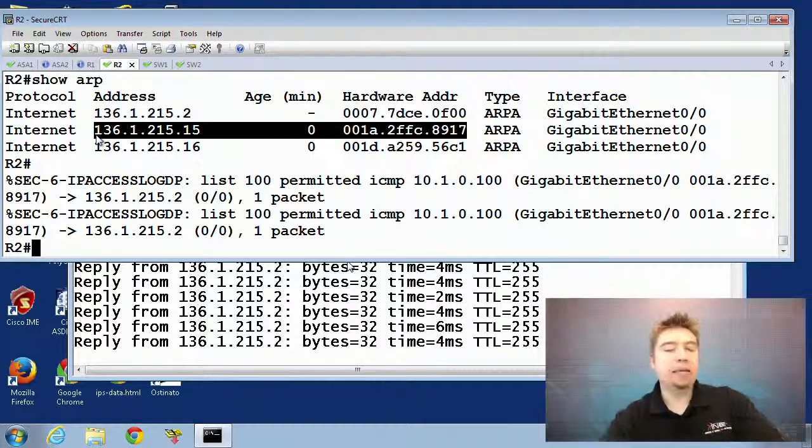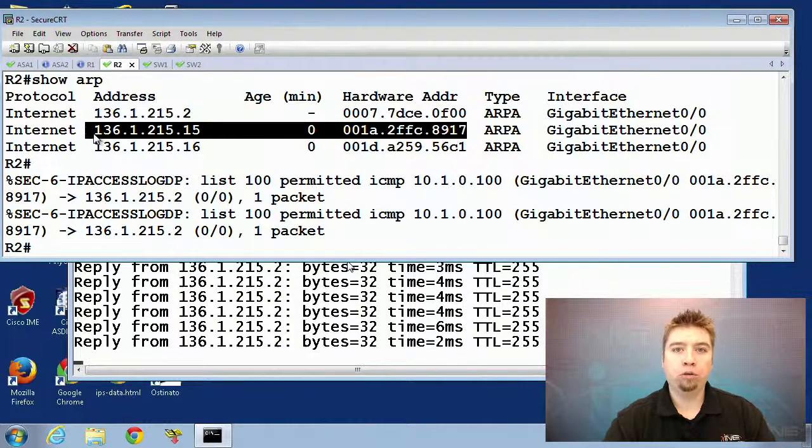So the idea behind this is that if you did the failover to a different MAC address, all of the other layer 3 devices on the segment would have to flush out the ARP cache. Now you could theoretically do it this way. You could have the ASA generate a gratuitous ARP in order to flush out the other devices' MAC addresses, but that's not the way that they did the implementation.